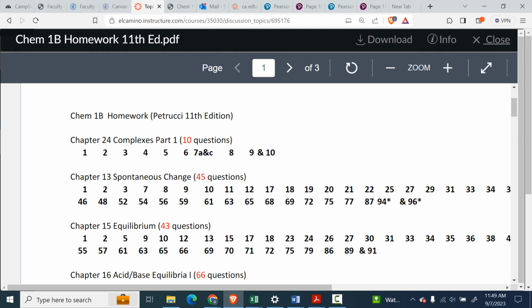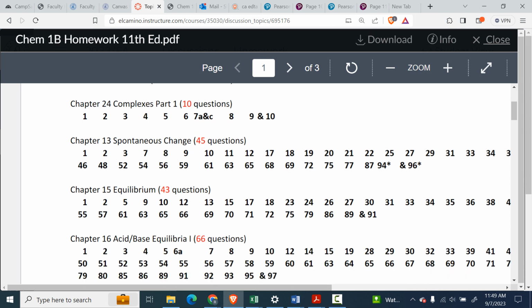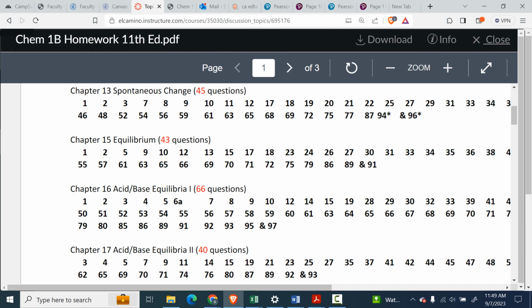So we finished 2 of the problems here. So you only have 8 more left to do. The way the homework is going to be graded is you have to attempt all 10 questions. I don't check if the answer is correct. You should just check these yourself. This is why I recommend getting the solutions manual. That way you can check your answers. However, there are some errors in the solutions manual.